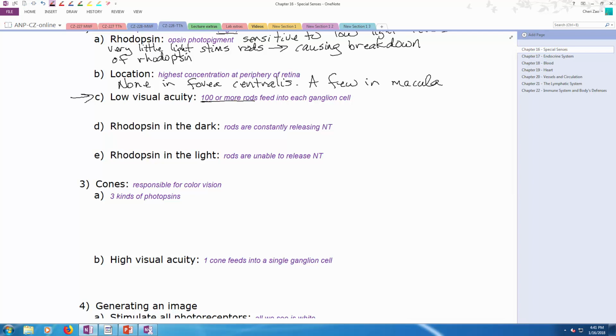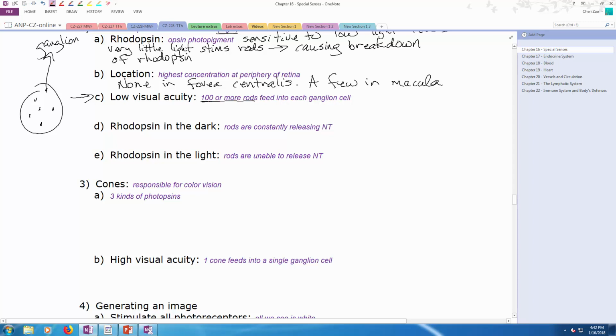So let's just use the number 100. So 100 rods, we'll say, will synapse with a few bipolars, which will synapse only with a ganglion cell. So what this is telling you, we have a large area, and any spot in this area that gets activated will activate a ganglion cell ultimately with rods.